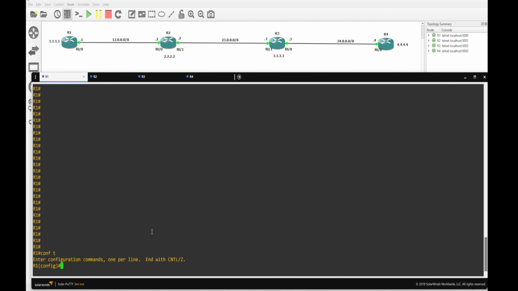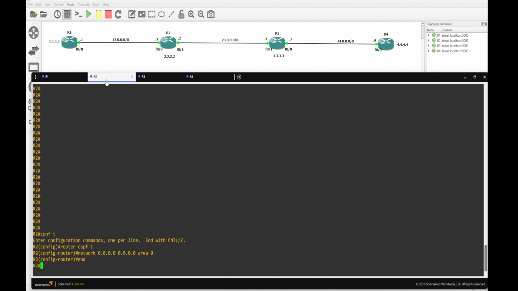Configuration terminal, router OSPF 1, and I'm just going to enable OSPF on all the interfaces. So I will give network 0.0.0.0, with 0.0.0.0 also as the wildcard mask, and area 0. I do the same configuration on R2: configuration terminal, router OSPF 1, network 0.0.0.0, wildcard mask also 0.0.0.0, and area 0.